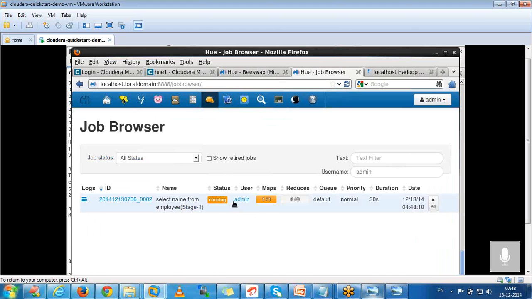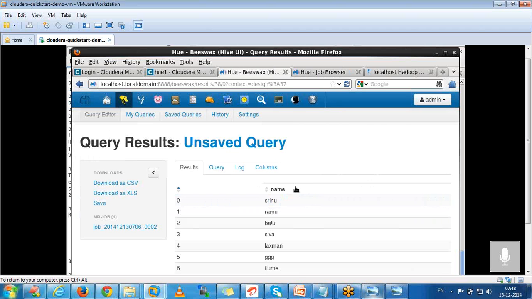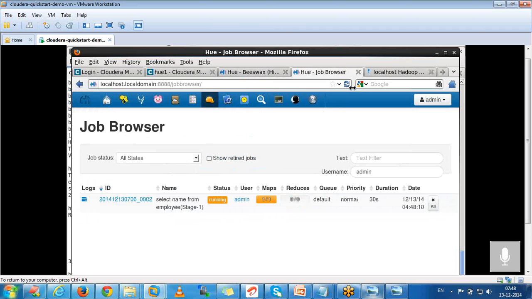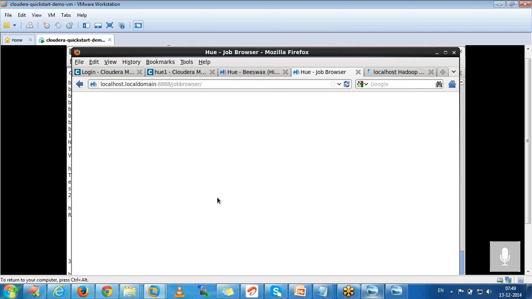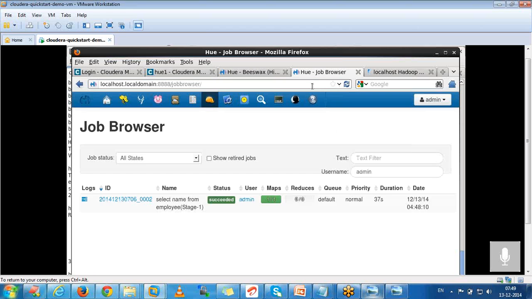So we have started, we are trying to run one Hive query. Internally it will convert into a MapReduce job. Here we can see the status of the MapReduce also. So I think it is executed. Then it will tell whether it is in the running state or completed. It will show that also. So it has succeeded. Like this it will show.